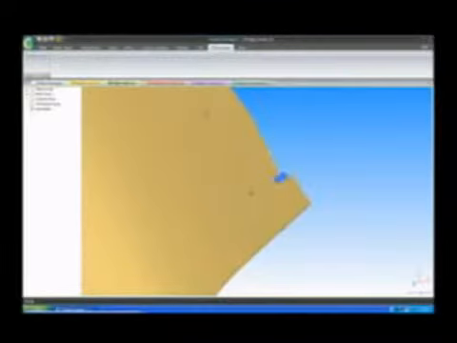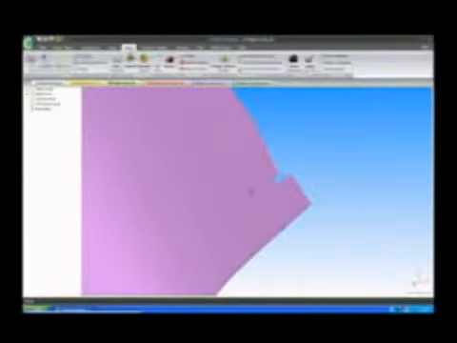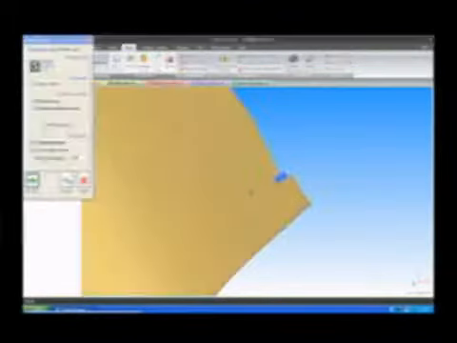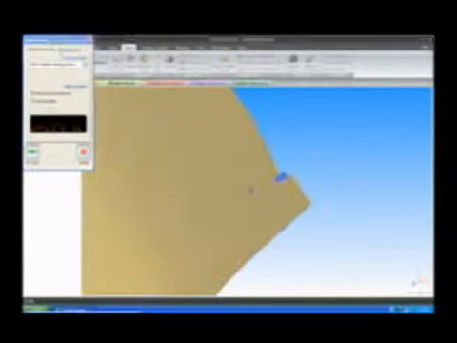So I'm going to come over here and select the mesh and come up to my mesh menu and choose the smoothing tool. And I could smooth the entire mesh, but I just want to work on this one small area. So I'm going to select that and then just select around the imperfection. And notice that I'm selecting some of the good data as well.